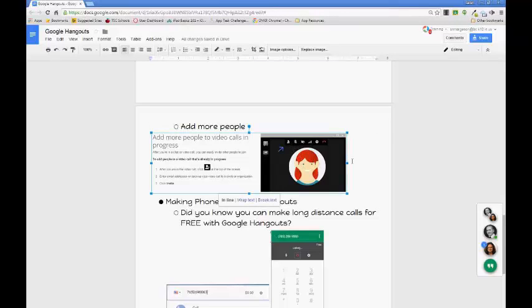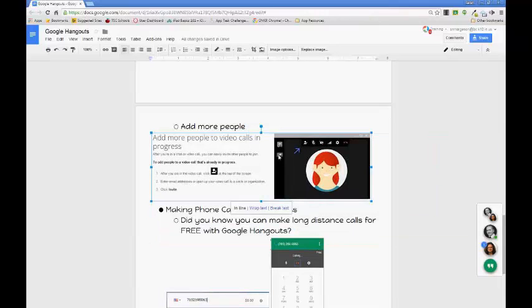So a couple of the options that are available within video call, I can actually share my screen, which is similar to what I'm doing right now on any meeting. I can add multiple people to a video call. I can mute microphones. I can turn off webcams. So if I don't want to be seen, and I turn off my webcam, what will happen is it will just show my picture from Google. I can play with the audio as well, and there are some add-on features to video calls as well.